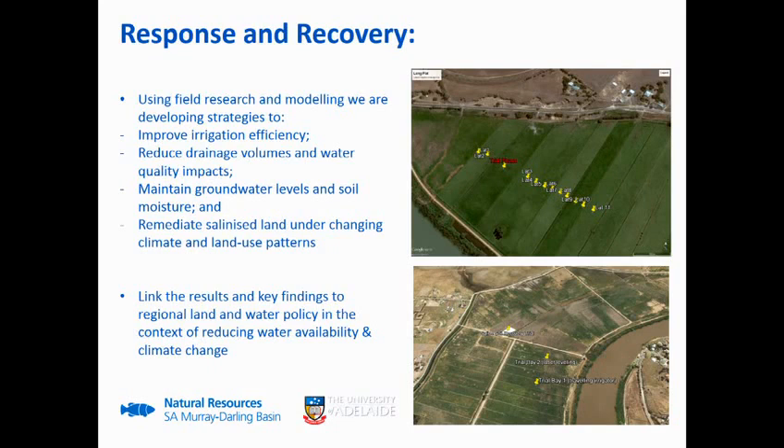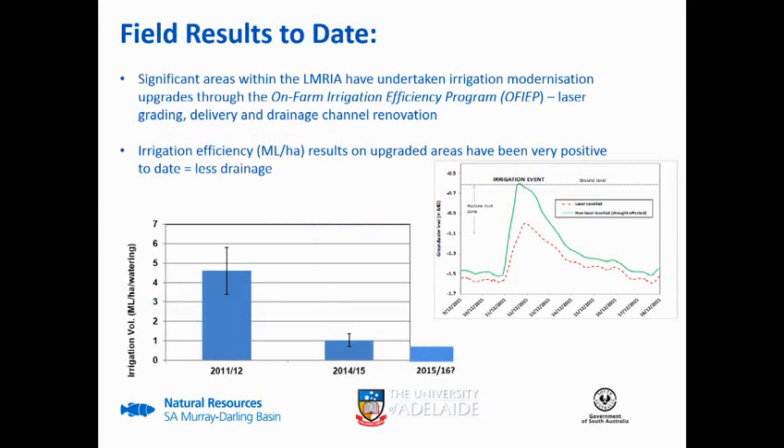In terms of the response and recovery, this is very much an applied research project. The top photo is Long Flat, which is almost directly opposite, just downstream of the state reserve near Murray Bridge on the eastern side of the river between the two bridges. That site is no longer a dairy farm but they are running beef cattle and doing high production - you'd define it as a commercial irrigated enterprise. The one below is Mobilong, which is behind what's now Thomas Foods. You can see the one at the bottom hasn't had a lot of active irrigation on it - the photography shows the clear difference in paddock condition.